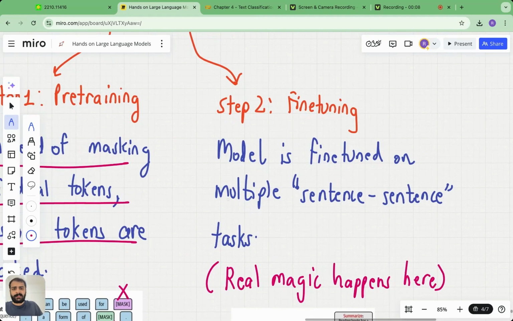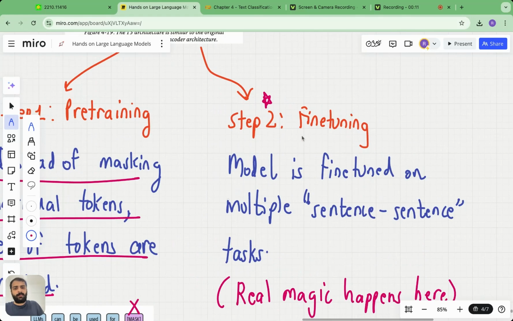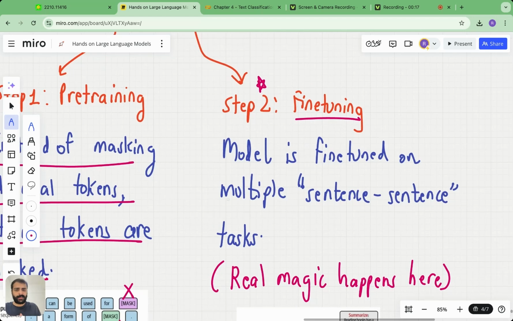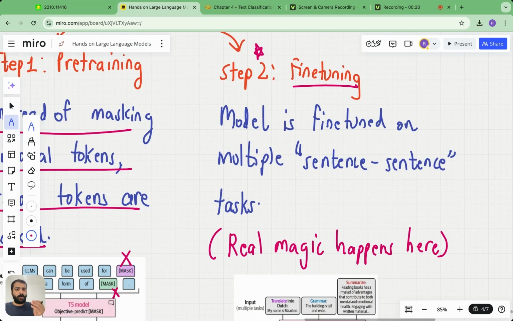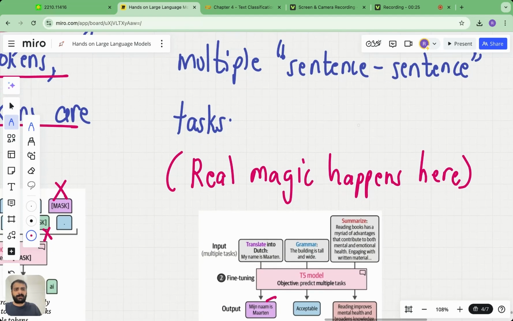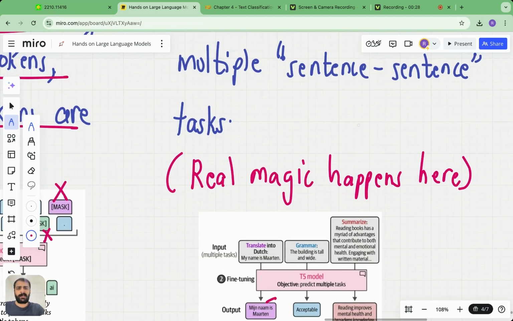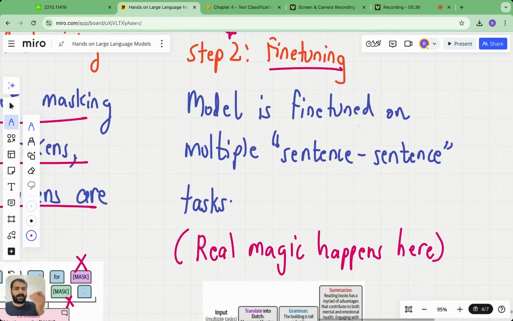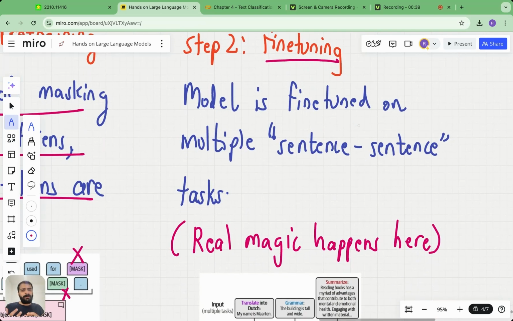After pre-training, the second step of the T5 model implementation was fine-tuning. And this is where the real magic of T5 came into the picture. Before T5, there were separate models for language translation tasks, separate models for text completion tasks, and separate models for grammar formatting tasks. What T5 did was make sure that in only one model, all of these tasks were fine-tuned. The way it made that possible is that all of the tasks were boiled down to or converted to text-to-text representations.